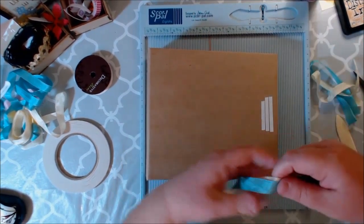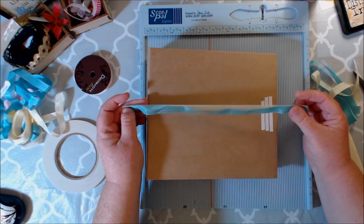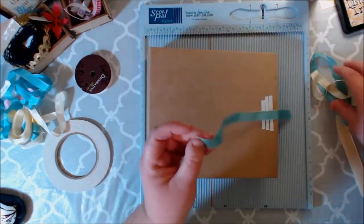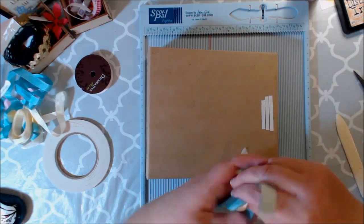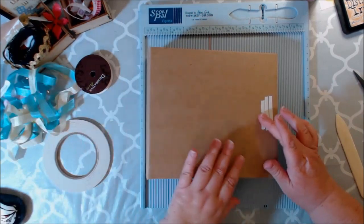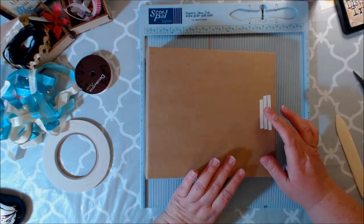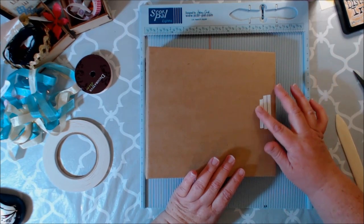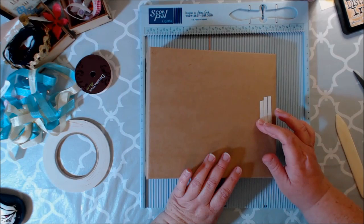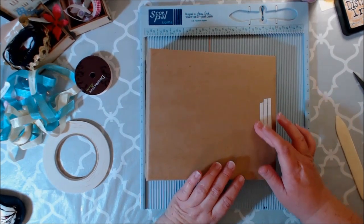And then I also cut about, I wanted to use 2 colors for my ribbon that's going to be my closure. So the seam binding ribbon is about 12 inches. And so I did 4 of those, okay. And so I'll go ahead and attach those and kind of burnish them in with my glue gun just right here at the tips to make sure that they don't move and stay. But what I mean by burnish it in is that I make sure that the glue is very thin.